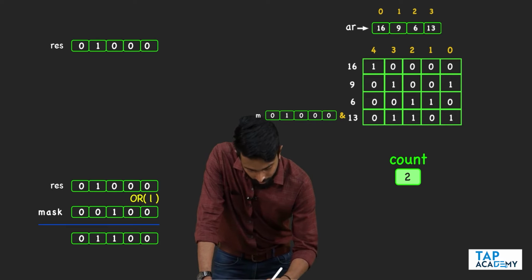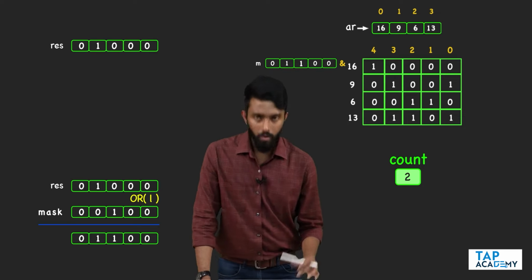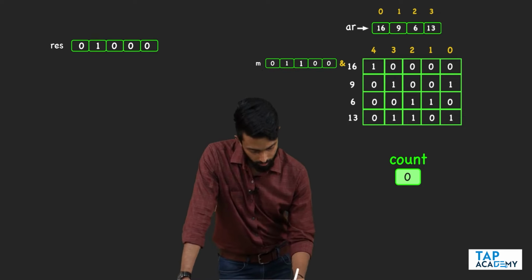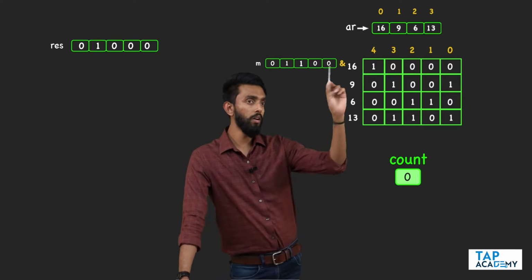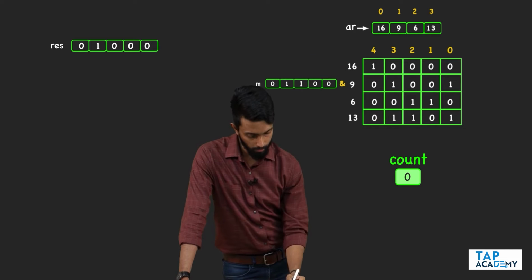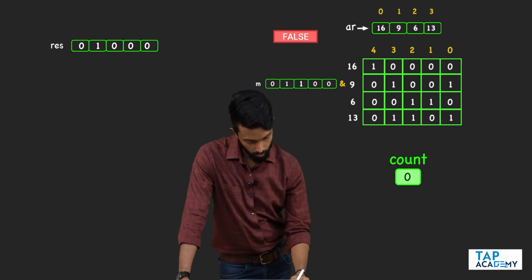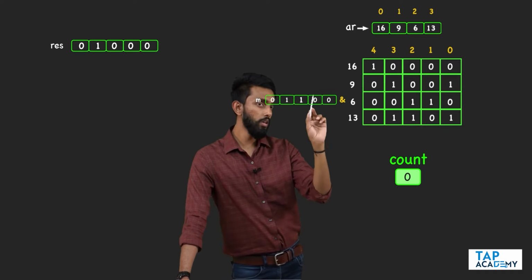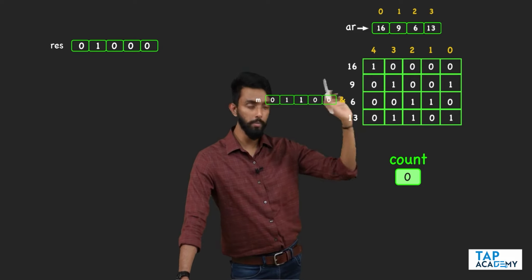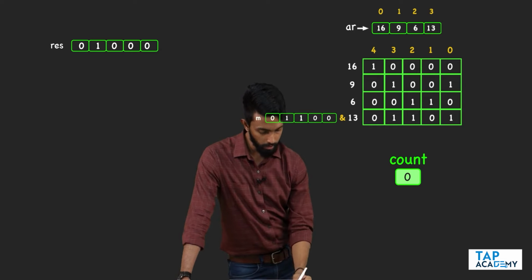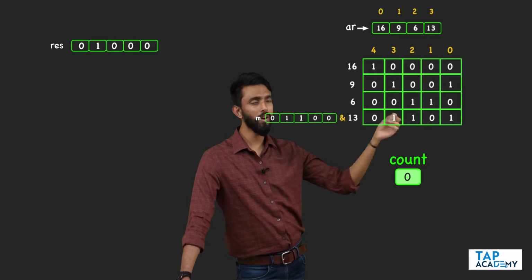Watch it. 0, 1, and I'm checking if this has to be 1. Any confusion? Now, obviously count is reset because I'm checking the next bit, this is a different iteration altogether. So here, if I check, okay, 1, it is 0, unset, false, so count is 0. If I come down, okay, here it is 1, but there it is 0, unset, so false, count remains 0. Now I will come here and you can see here it is 0, there it is 1, great, again this will give me false. And if I come here, you will notice that here it is 0, there it is 1, so again same thing.